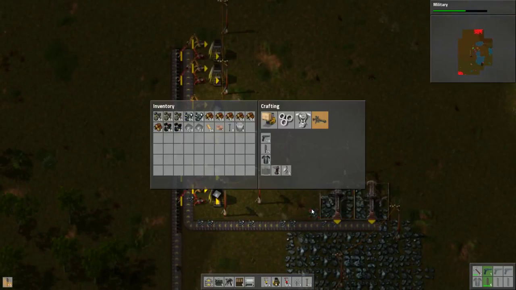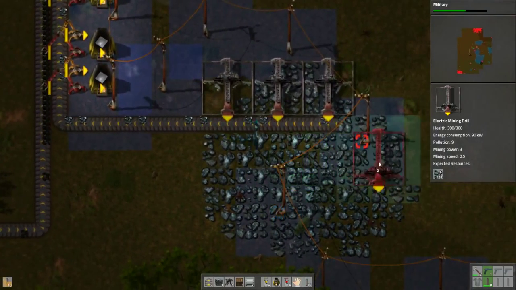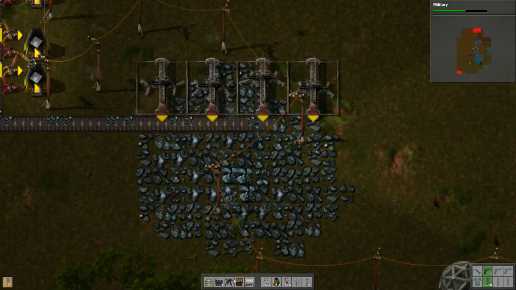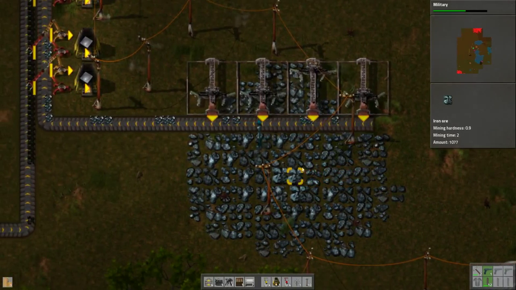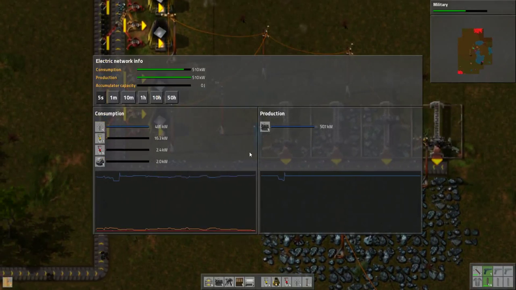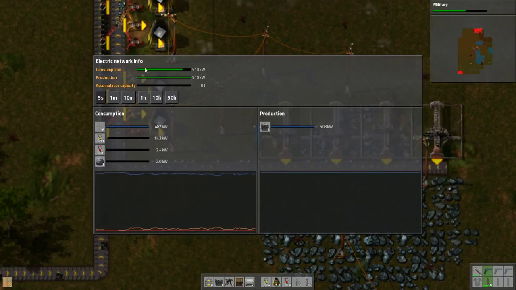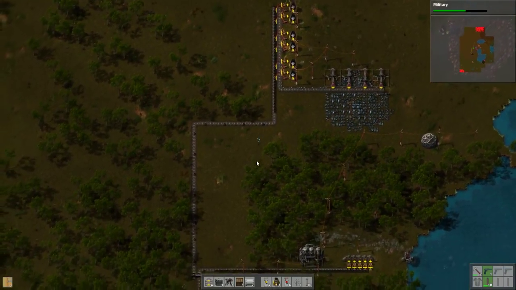Alright. We need to increase our raw ore production. And I'm thinking that'll be more than enough. So I'm producing 510 kilowatts. My consumption is 510 kilowatts. I better take care of that.